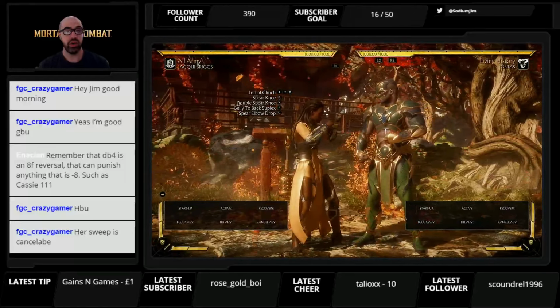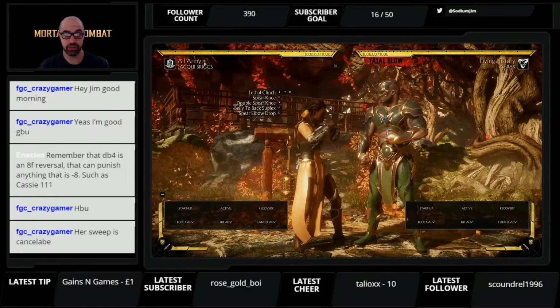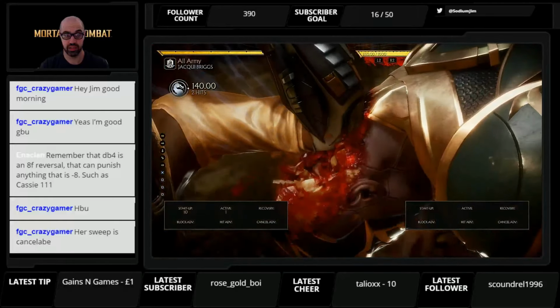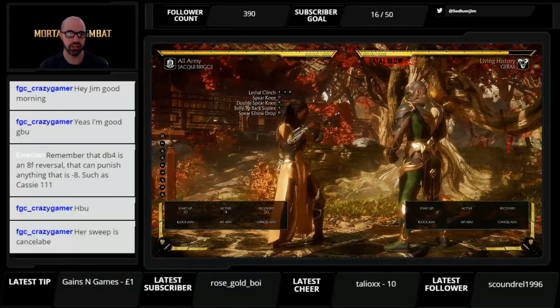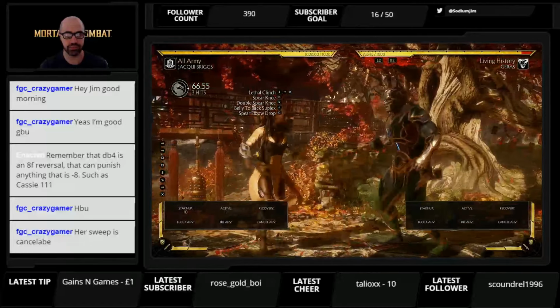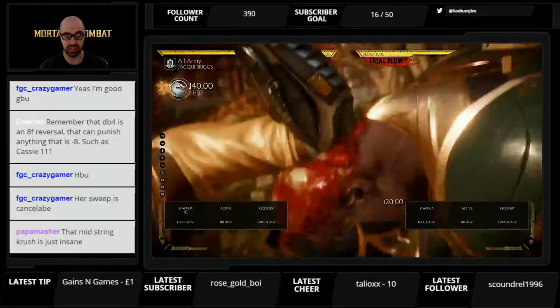So she already does about 320 damage from her 1-bar combos. But what happens is she can end the combo in this and then get even more damage to it. So just be wary. If you see it, if you're fighting a Jacqui and she gets you with the belly to belly and the knee, then she's probably going to hit you with this.